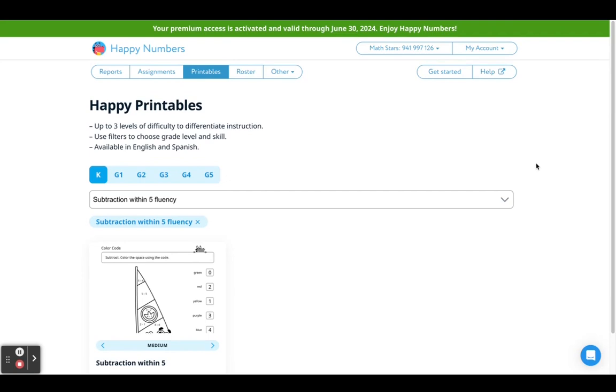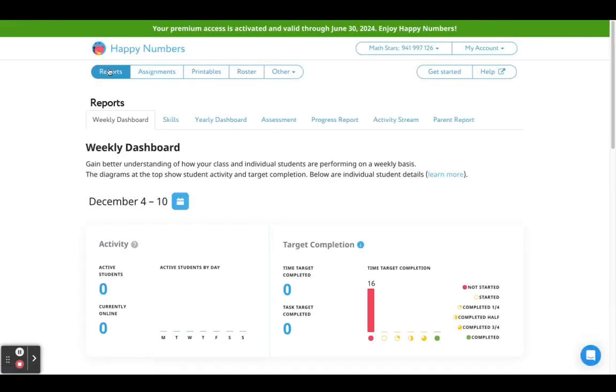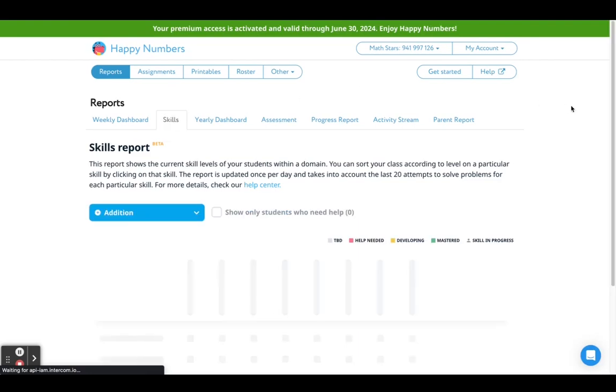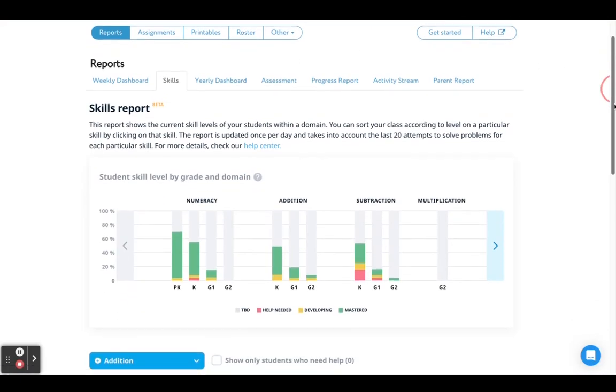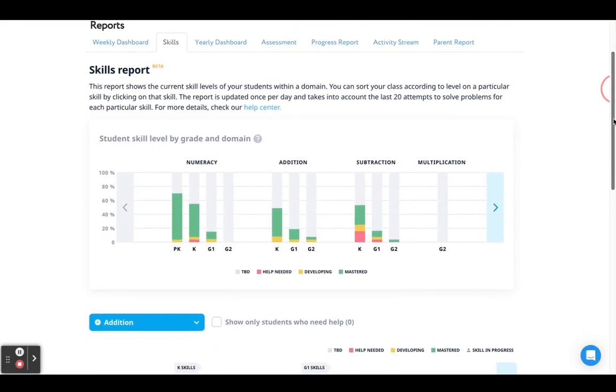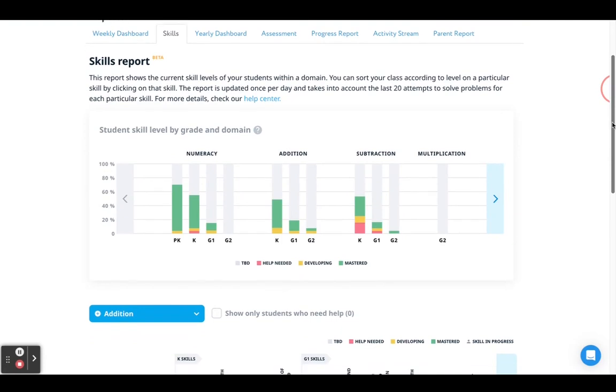For that, our go-to report would be the skills report. I'm going to switch to that tab located in your report section next to the weekly dashboard. I can see the diagram at the top that additional students are also struggling with subtraction at the kindergarten level.